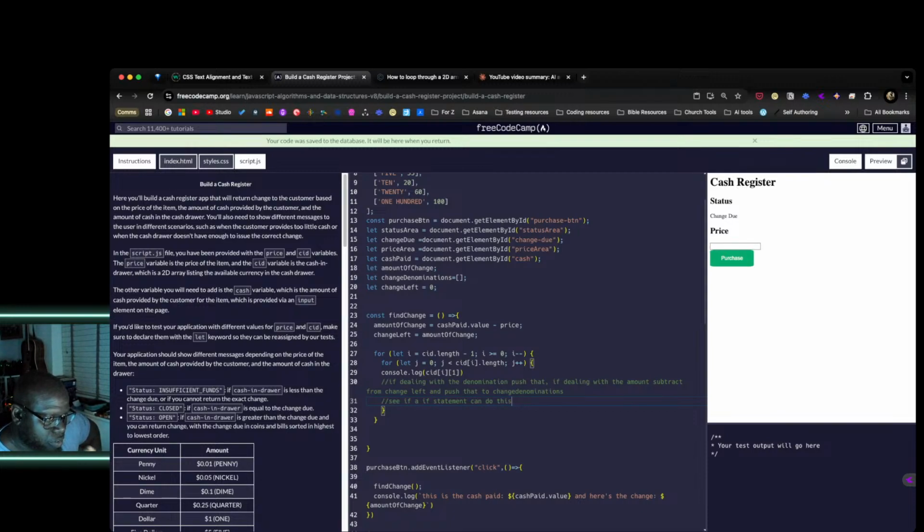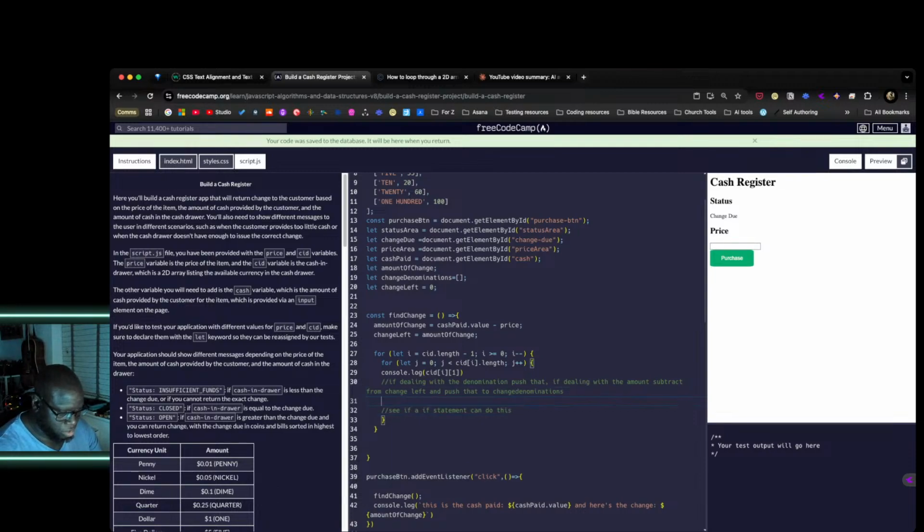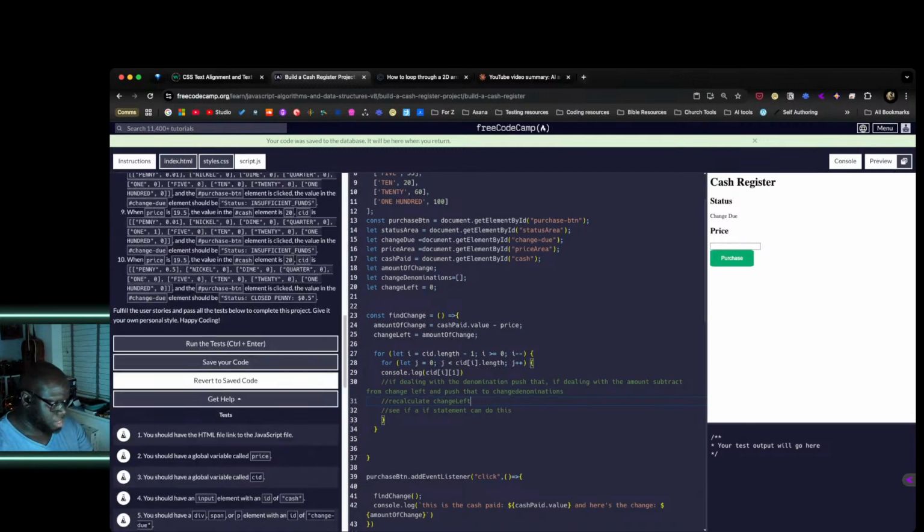So for the first element of every row, I want to push that. And then for the second element of that row, I want to subtract that from the change left, push that, and then recalculate change left. Alright, I'm going to leave it there for now.